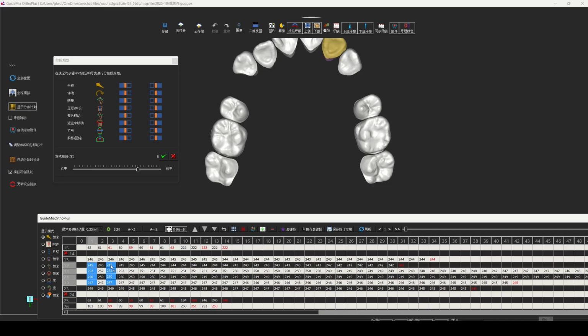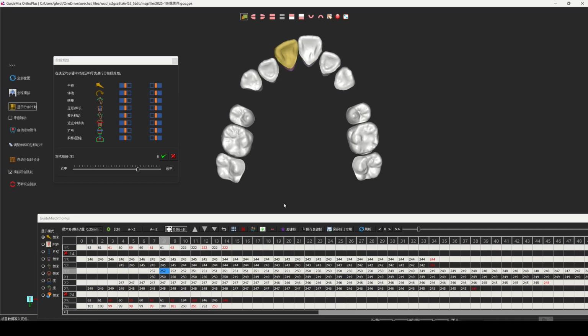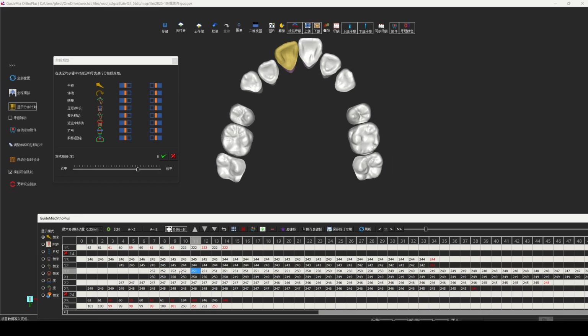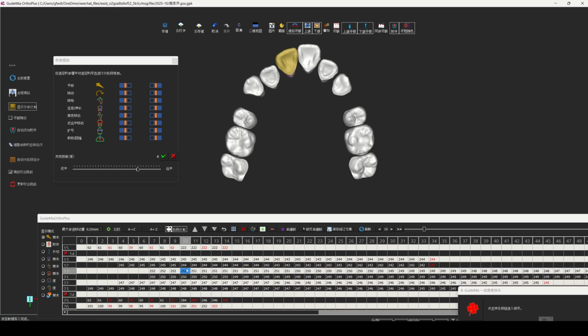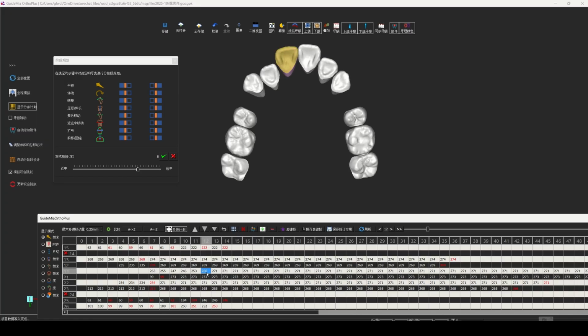Now we go to look at the anterior teeth. We use drag and drop to set the starting point of those 4 anterior teeth. You can do multiple selection, drag and drop. Whenever we double click on the cell, we show where the teeth are. What we are going to do now is tell the system, for all those 6 teeth, we do rotation first.